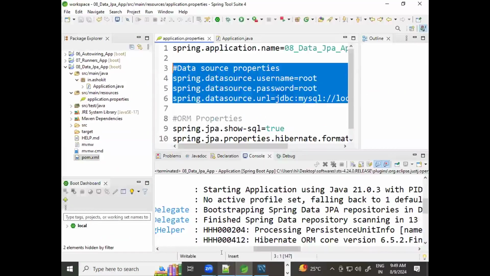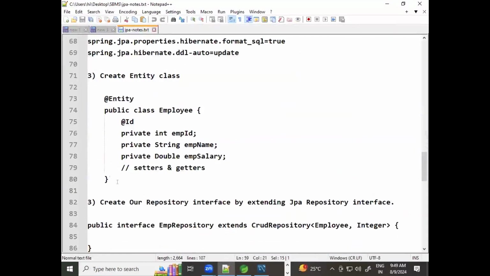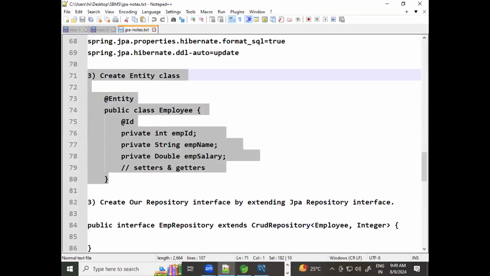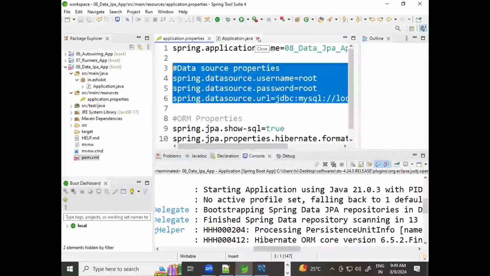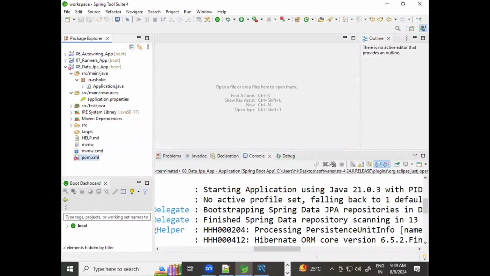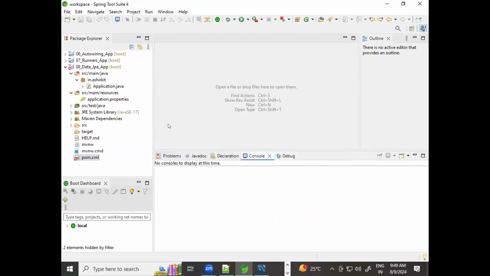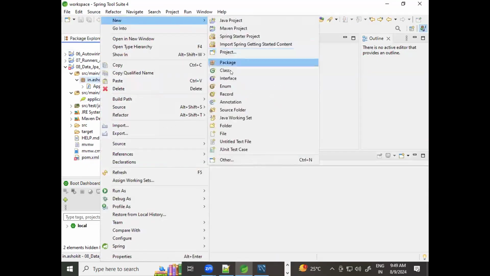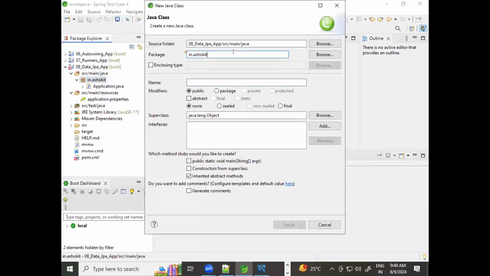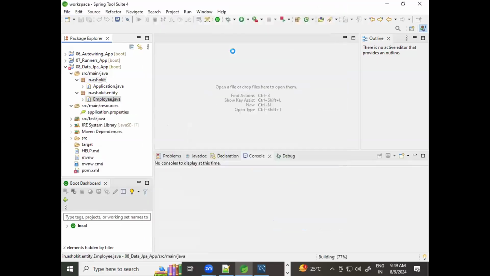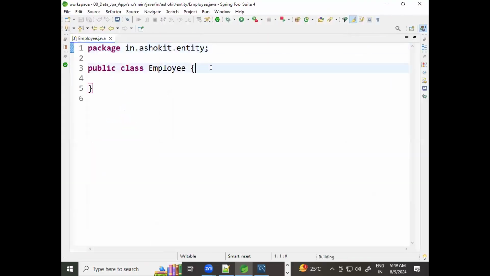Then, once this is completed, we need to create the entity class. What is the meaning of entity class? The Java class which is mapped with the database table is called an entity class. Now, right click on the package, new class, keep it in a package called entity. I'm creating a class with the name Employee.